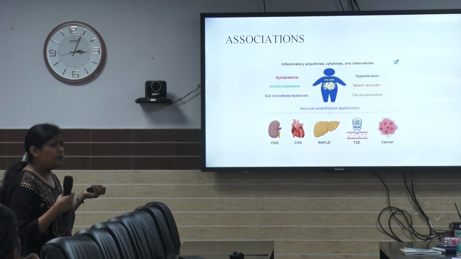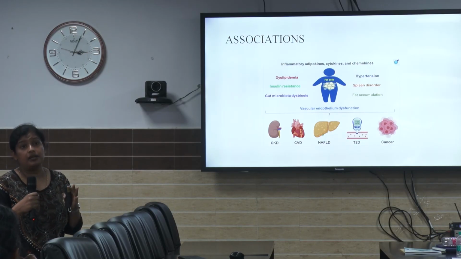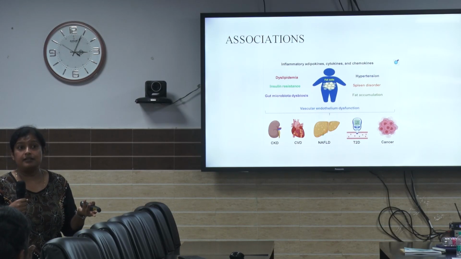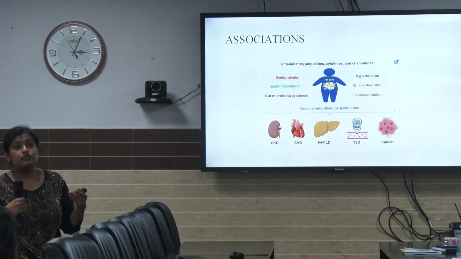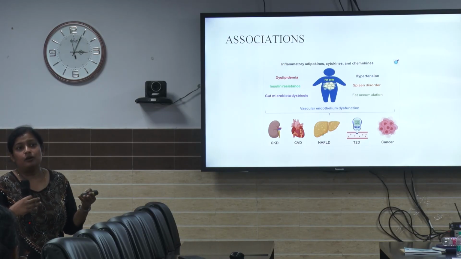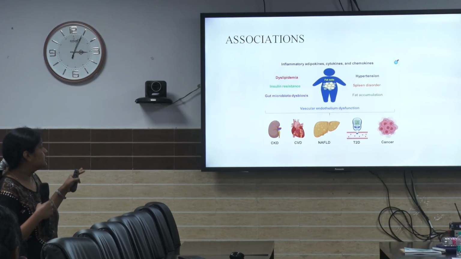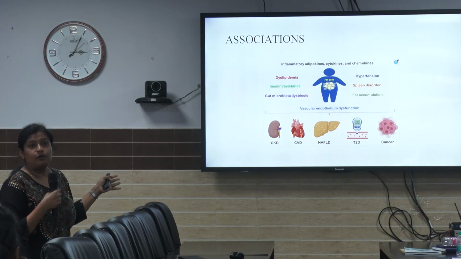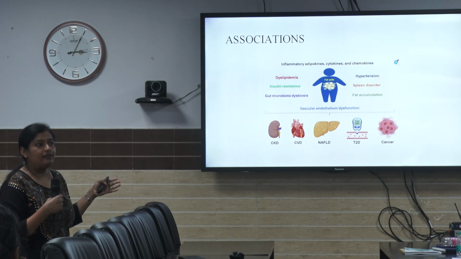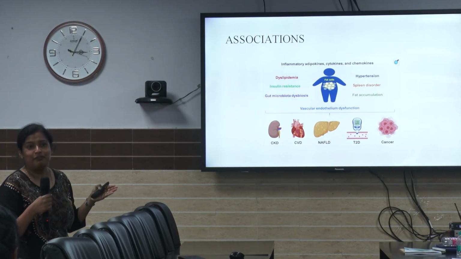What is the importance of knowing about obesity? It has association with a lot of things. It is a state of chronic inflammation. Inflammation where? In the vessel wall. And that is what is happening in your hypertension, your dyslipidemia, and diabetes. So it is atherogenic, and it is also bringing dyslipidemia. Chronic inflammation will ultimately affect into hypertension. It will lead to fat accumulation, diabetes. The end point is that we cannot talk of one without talking about the other. We cannot control one without controlling the other. So it is like, we don't know whether the egg came first or the hen came first, but they are there and we have to control both.